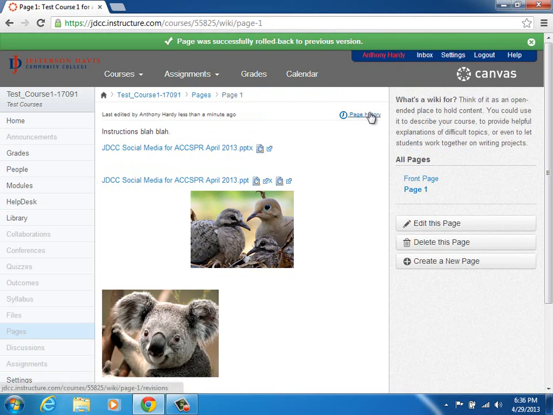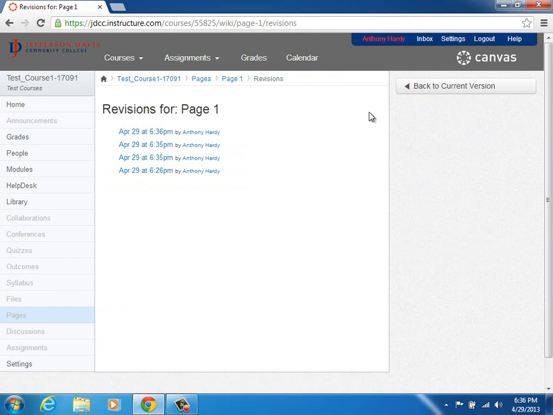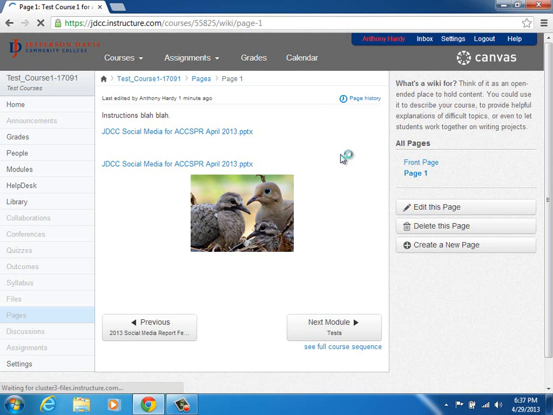Now what is cool too, I'm going to go to page history one more time. There were 3 before, now there are 4. So I have blank, all the stuff on there, deleted, all the stuff back. When it did that, all it did was copy. It didn't restore that version, it copied it. So I can see that it was deleted, nothing added, deleted, restored. I can actually see everything within the page. So use that, and I can go back to my current version, and that's what students will see.